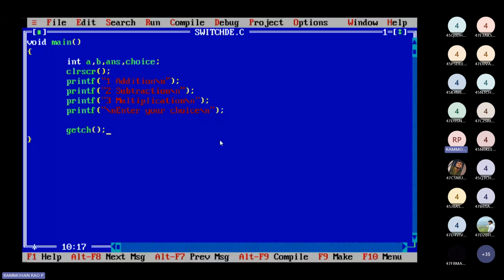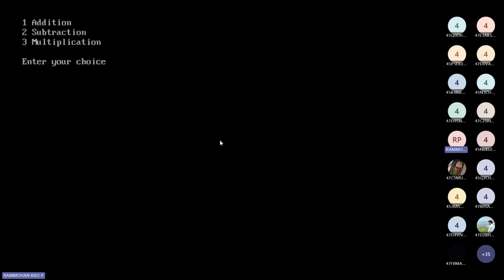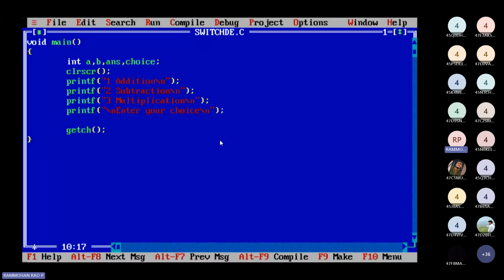So now I should take this input, right? But I did not write logic to take the input. Please observe. I am just showing you till this part what is the output. So step 1, I'll print the menu and I am asking user to enter his choice, right? Now I need to take the input. By looking at the message, enter your choice, the user will enter some input using scanf, right? That I am taking in a variable called choice. So I created one integer variable called choice, right? And whatever you enter, 1, 2, 3, that will go to the choice variable, right?